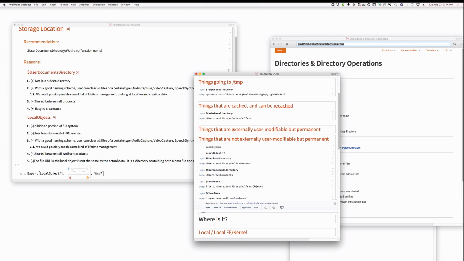Mm-hmm. Okay, so I think the distinction between user modifiable and not user modifiable is kind of weird. I mean, I think it's easier to have some function that goes and finds which local objects are in this category of user modifiable and lets you do something with them, it seems to me, than to distinguish, oh, this happens to be a JPEG versus this is a .packlet file and can't be modified. I mean, I'm not sure. I'm leaning towards saying put everything in the local base directory, but I do see the argument to have some things in some kind of more sort of you might modify this type area.